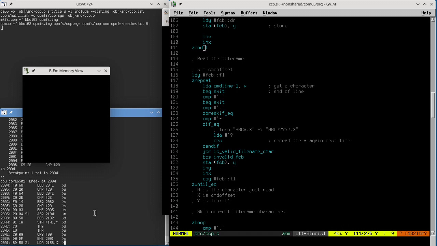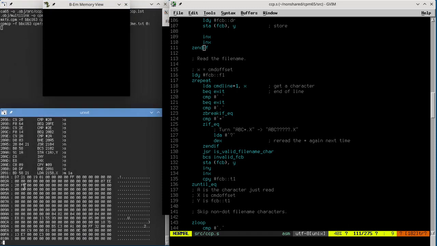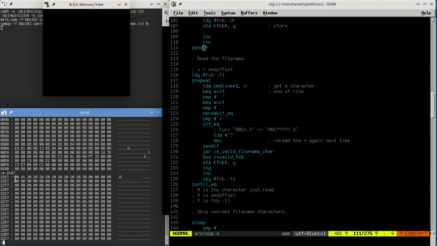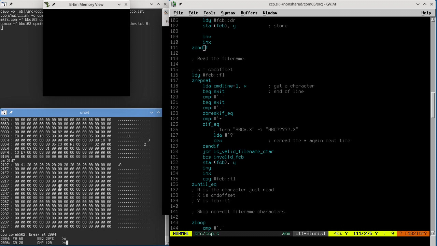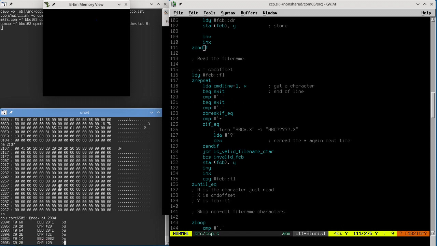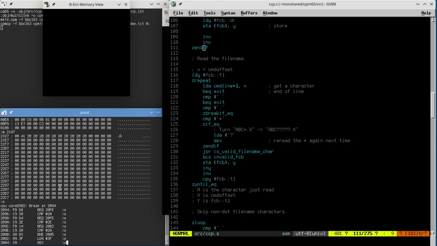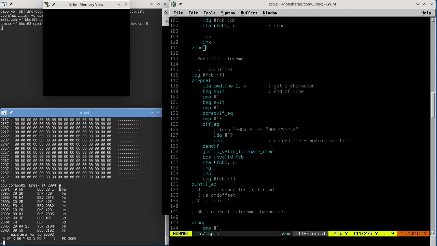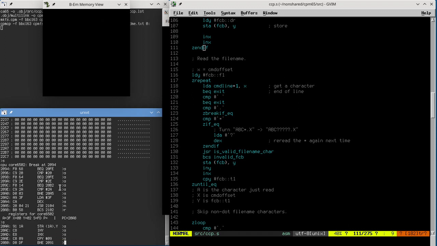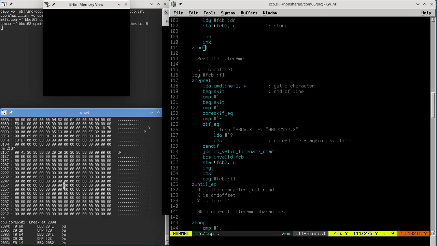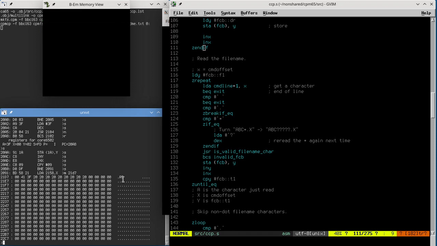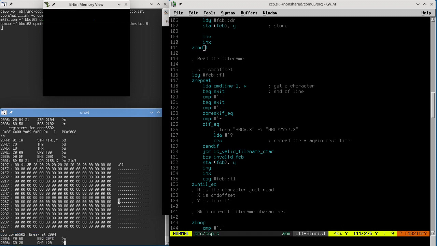This time, oh yeah, I will, two ones. Here is our FCB, so we see we have written an A in. So this time is going to be a star. So it's not a space, it's not a dot, it is a star. So, turn it into a question mark, back up one, it's still valid because question marks are valid, we write it, we increment, we go around again. There is our question mark. So, same thing happens.